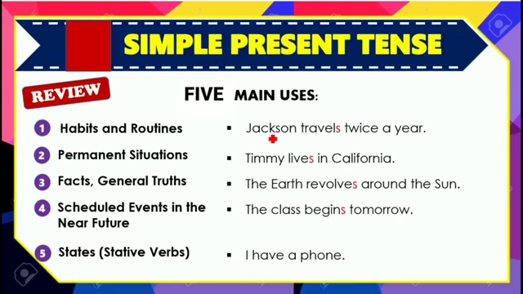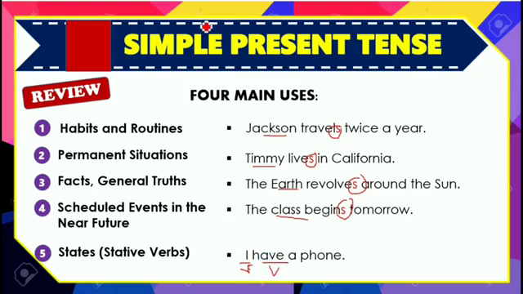Again, do not forget when your subject is singular, like Jackson, Timmy, earth, class, your verbs should also be singular. So how do you form that? You add an S to your verb, like the verbs travels, lives, revolves, and begins. However, if your subject is plural, then you also need a plural verb.